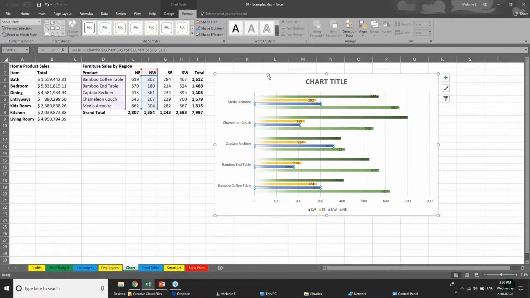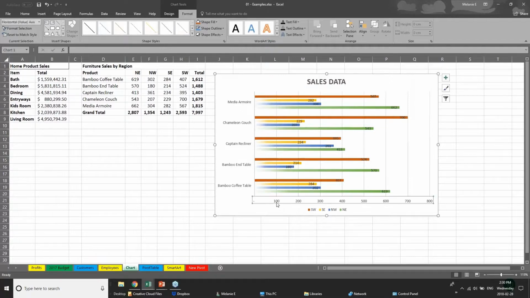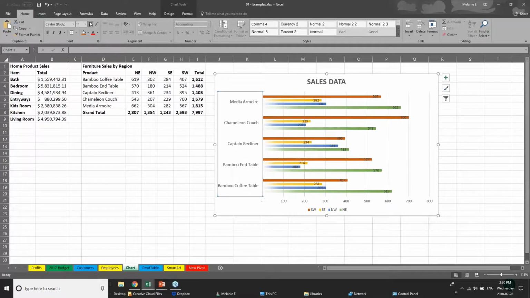You can also play around with formatting. I can select each particular bar and change the color manually. Say I have a color shade for my brand, I can enter those colors and make sure my chart matches my branding colors. I can also change the title to Sales Data. I can also make decisions about size; say I'm finding this a little too small to read, so I want to make this a little bit bigger.